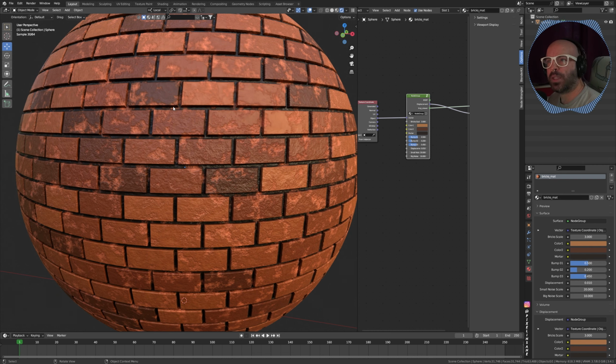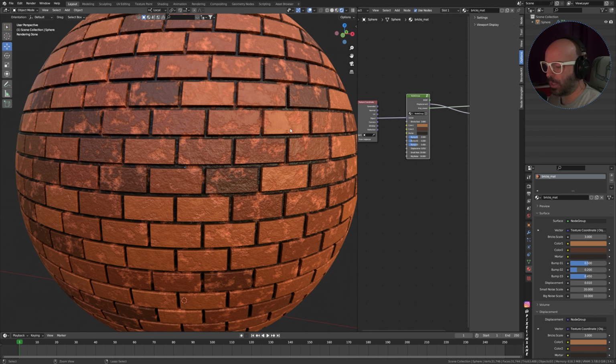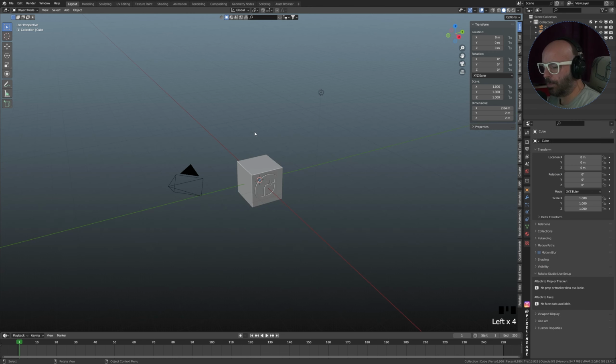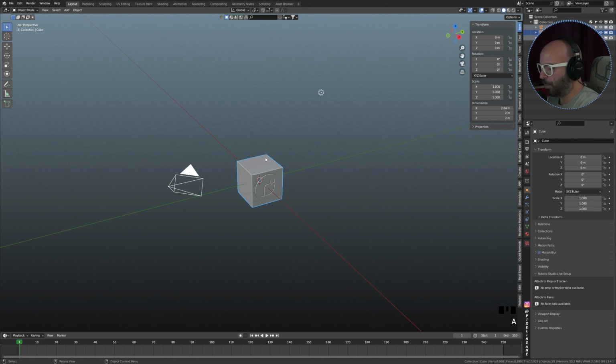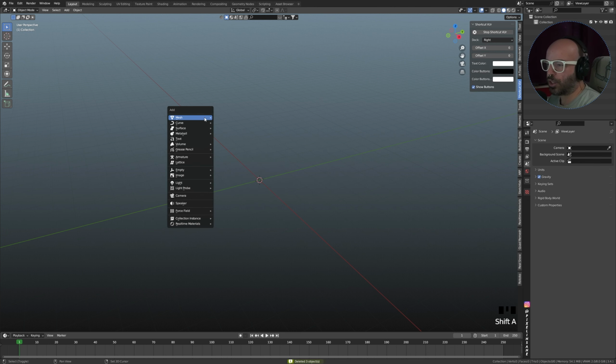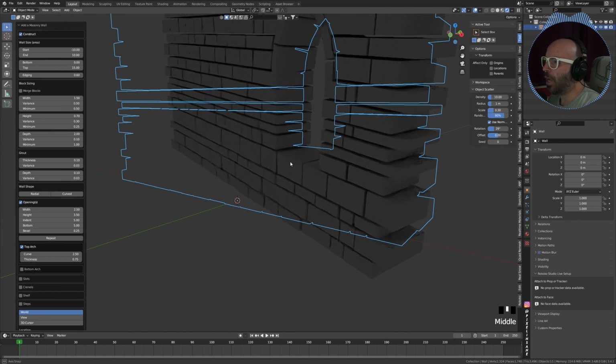And now I just want to do a test that I haven't done yet. I just want to see if it works with something that is built in. For example, this mesh right here, the extras, and then the wall factory. So let's get a new file right there. And then I'm going to select all and delete everything by pressing X. And then no, I'm not going to do that. You want to know why? Check the video in the box or in the cards. So I'm going to select all and then press delete from the keyboard. And then Shift A. Extras, wall factory, and here we have it right there.